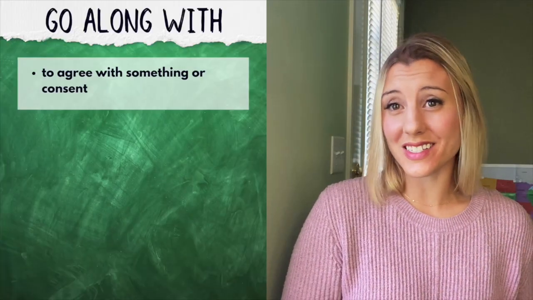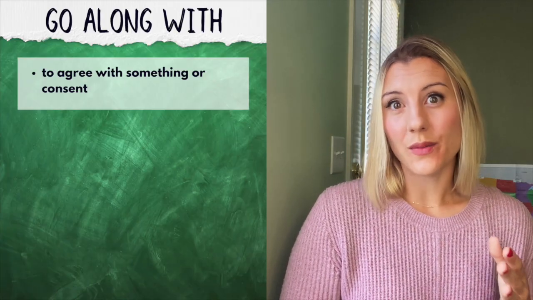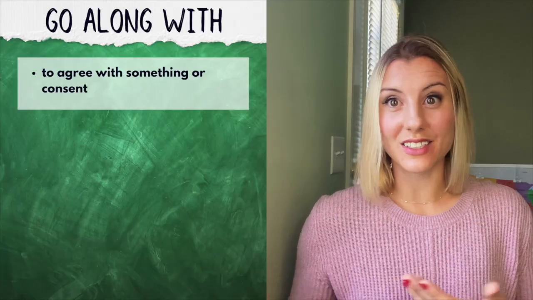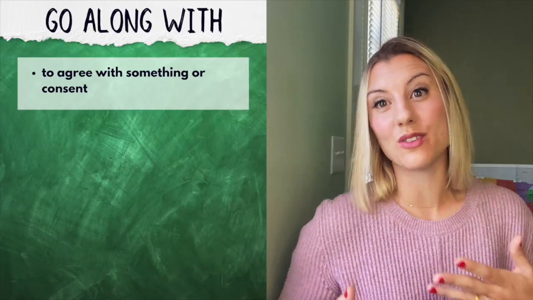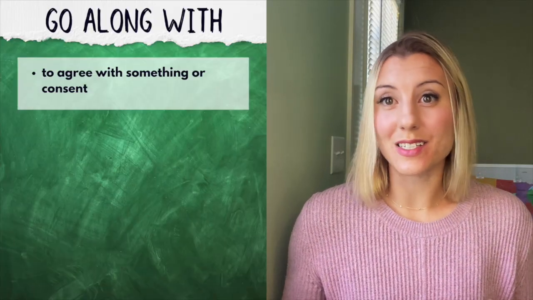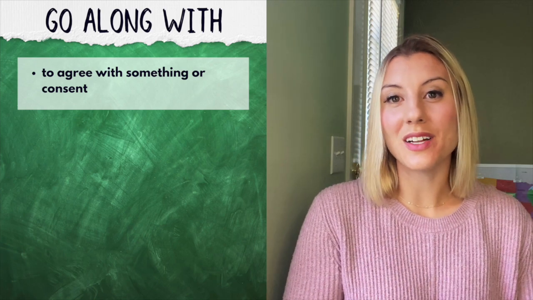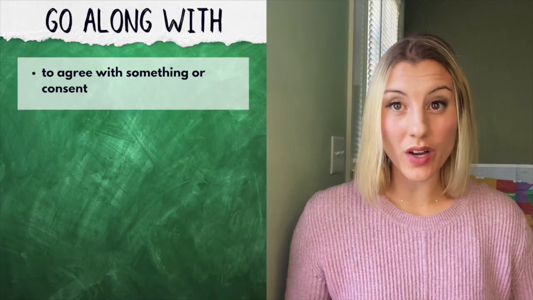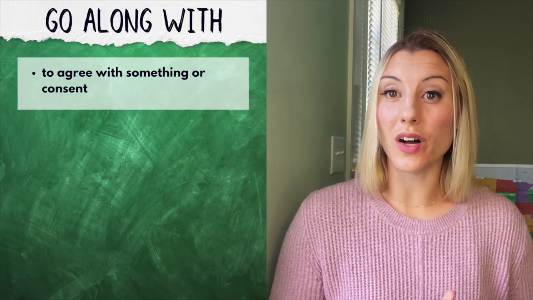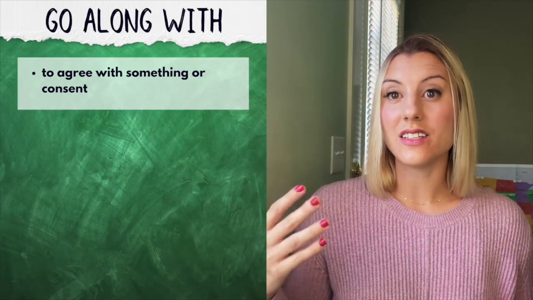Sometimes when you're learning English and you're in a conversation and you're confused about what the person is asking or what they're about to do, you just go along with it. To go along with something means to kind of consent to something or agree to it. When you're confused in a situation, but you just act like you know what you're doing, you go along with the person, you're just saying, it's okay, I'm just consenting to this because I don't know what I'm doing. This phrasal verb can also just mean that you're agreeing to something and you do understand the situation. So you could agree to go along with a plan as long as somebody does a favor for you. So you could say, I went along with my boss's orders and he was very happy, or she was very happy. This means that you agreed to do whatever they asked you to do.